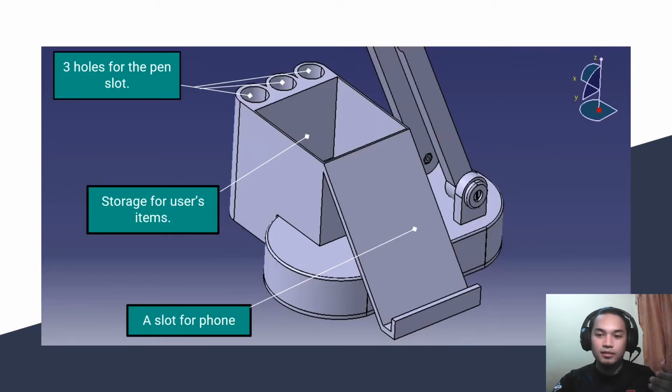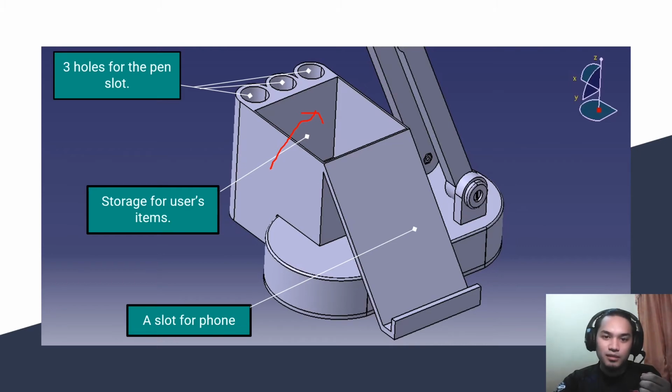This is the design for our modifications that we made to the table lamp. As you can see, there's a rectangular shape here that will be the storage for the user's items. For example, whenever users want to do their work at the table, they can put their stationery like erasers, sharpeners, rulers, or even highlighters into this particular space.